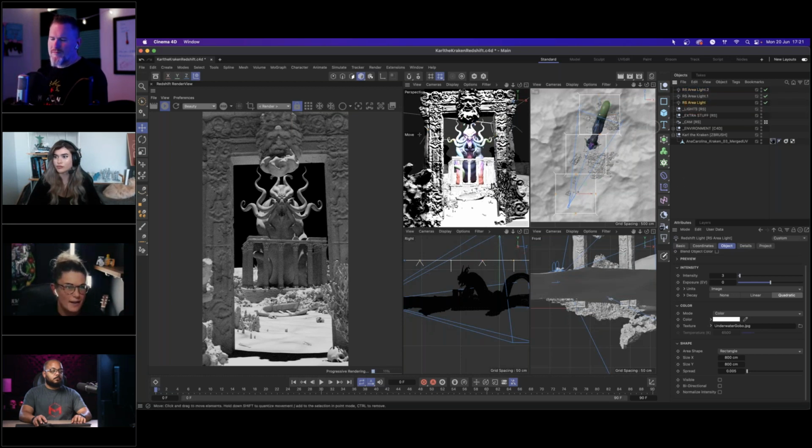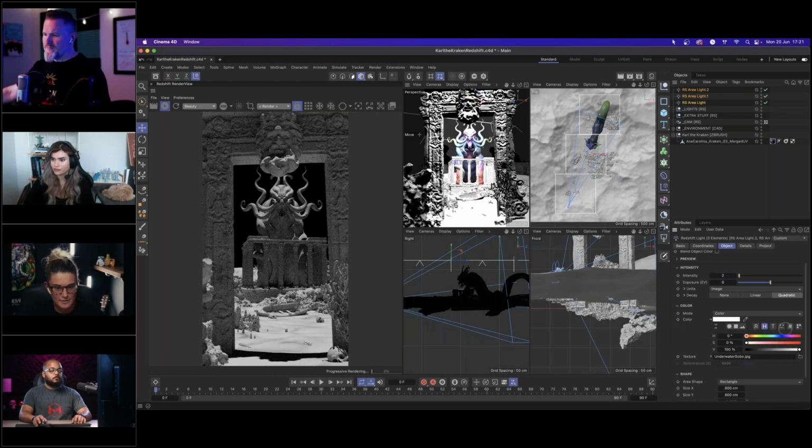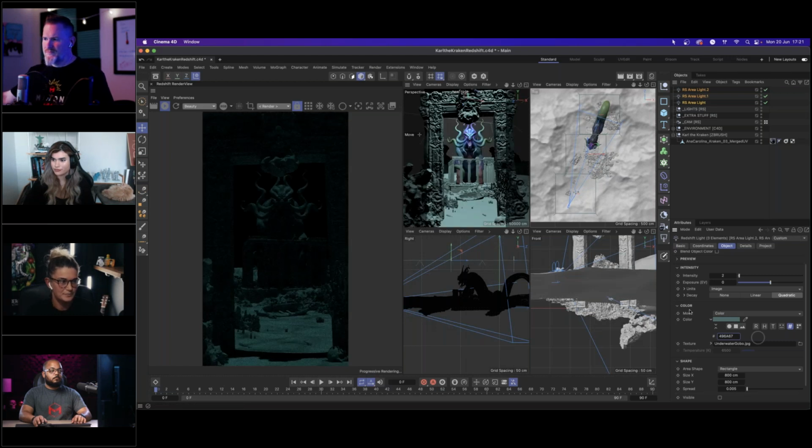And then from here, I'm gonna kind of fake the impression of underwater by tinting things sort of like a greeny blue in the hopes that that works. And I've actually got a couple of colors already that I've got in mind, so I'm just going to copy these over, highlight all my lights, maybe reduce this intensity because I still want it to be dark and gloomy. So let me just drop my color down, get a little hex number, and so this is the color that I'm going to tint everything. And this is cool, this is fine.